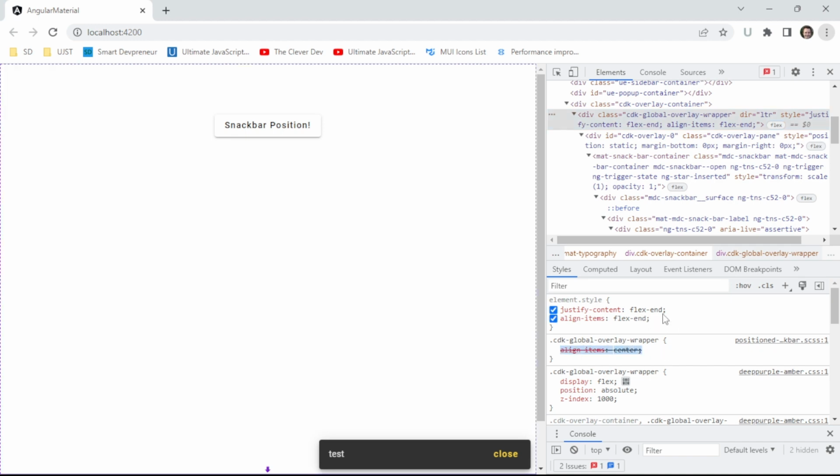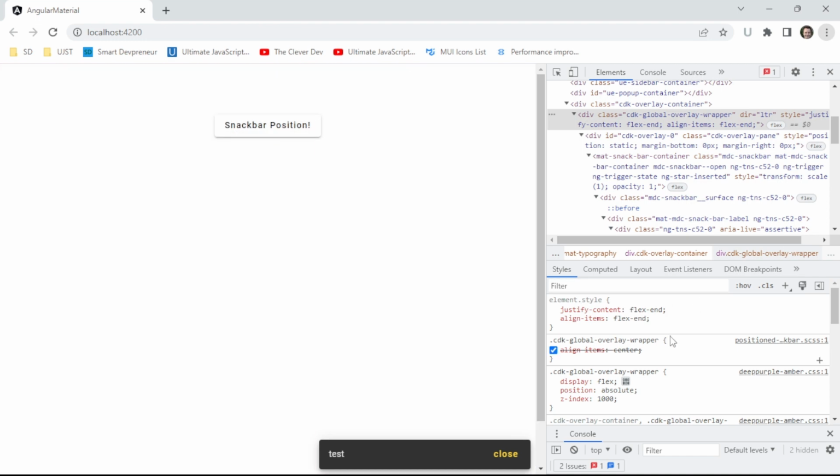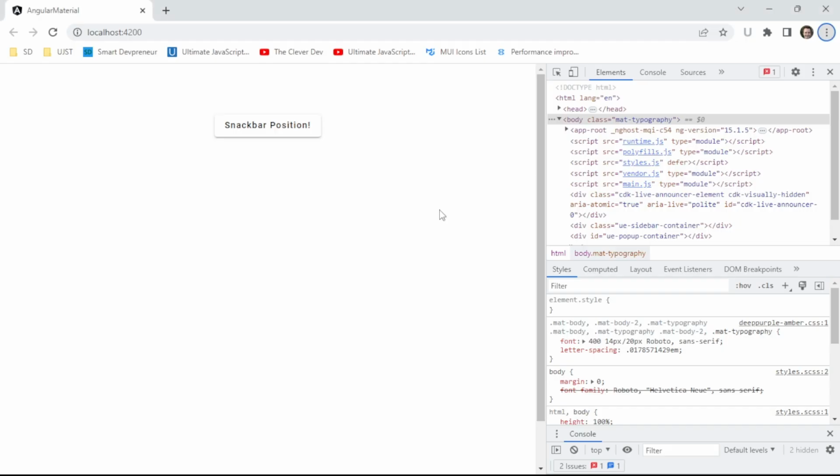So we can see that our style was applied. I see it right there. But the interesting thing is that these two values have been applied via inline styling. So for whatever reason, Angular Material is using inline styling to do the positioning on the snack bar. So that means that we just need to add this important value here. There's no amount of specificity that I can get to with my class here that would allow me to override that inline styling. So just kind of how it is.